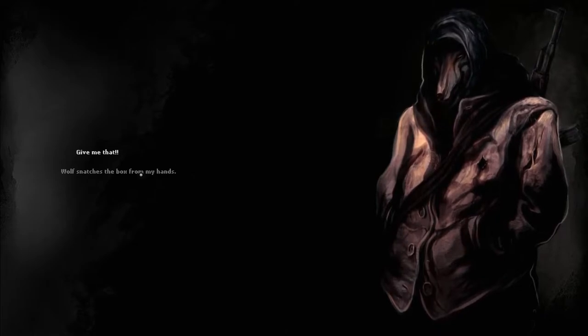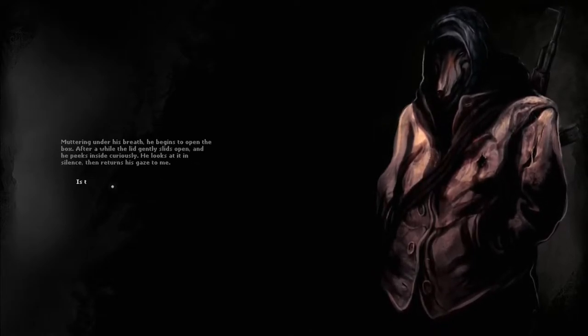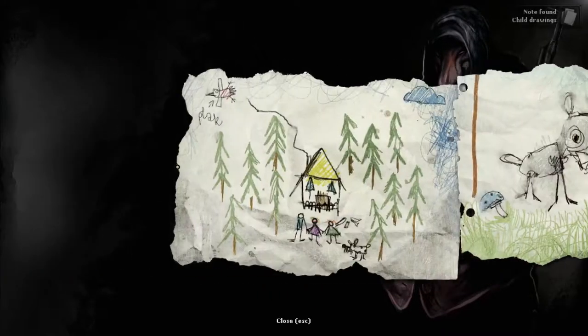Wolf snatches the rocks from my hands. Muttering under his breath, he begins to open the box. After a while, the lid gently slides open, and he peeks inside curiously. He gazes at it in silence, and then returns his gaze to me. Is this a joke?